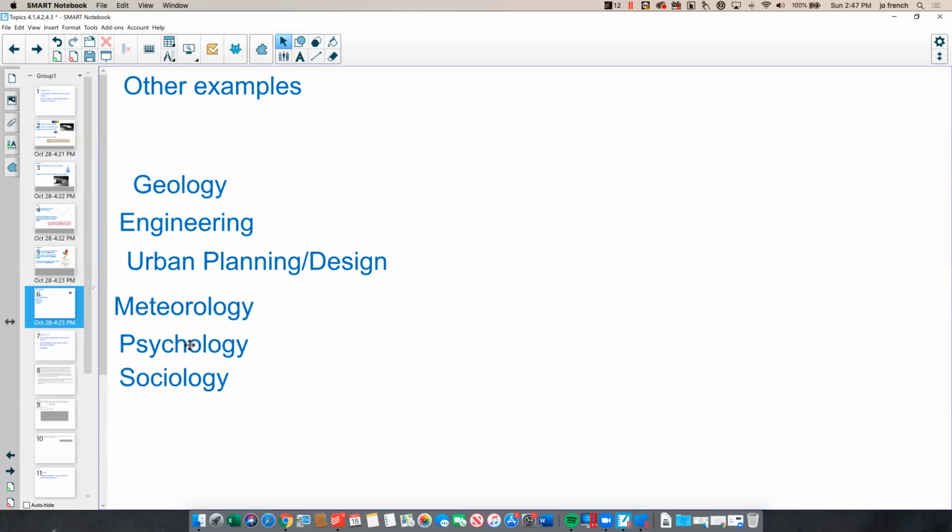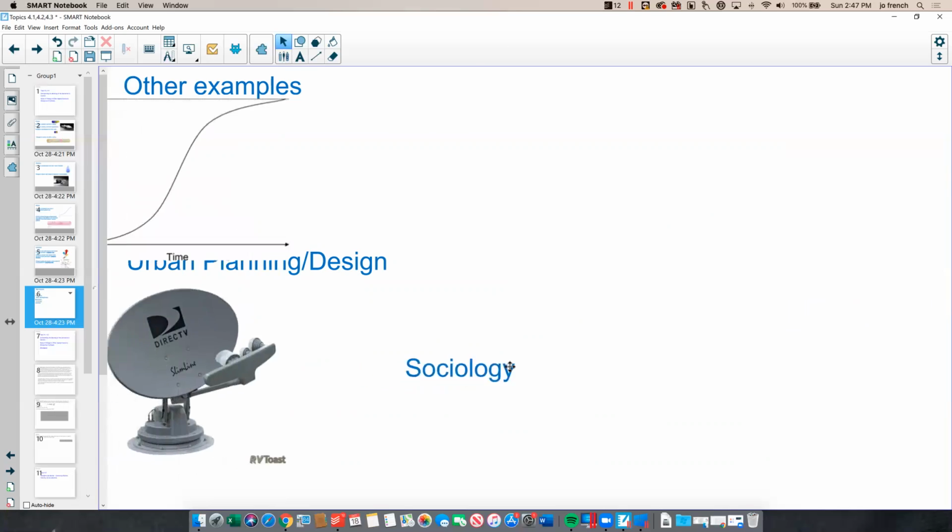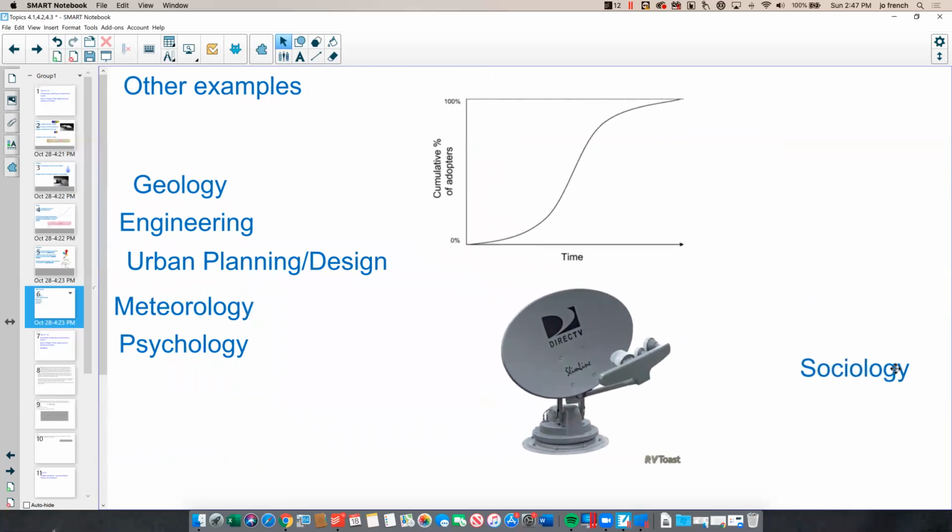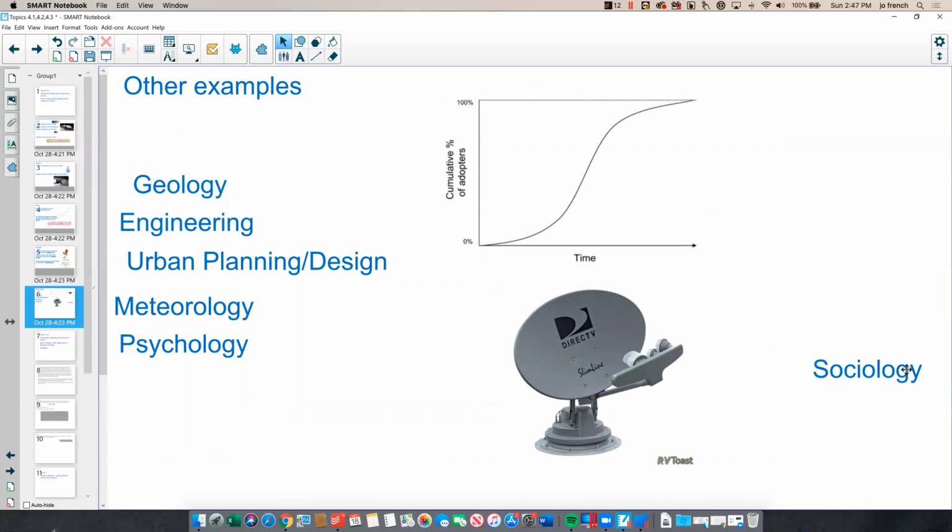Sociology, another place. How do groups behave? Well, this curve looks kind of similar to the learning curve, but it's actually an adoption curve for technology. At the beginning, very few people buy a new piece of technology, but then after a while, it becomes more and more accepted, and more people quickly acquire it until we slow down again near the end after a large percentage of the population has acquired the technology.